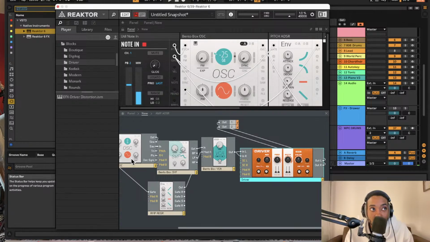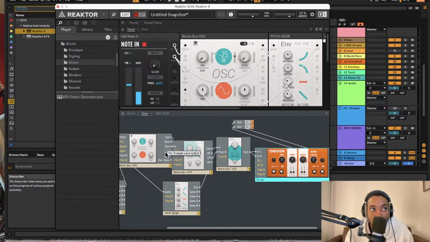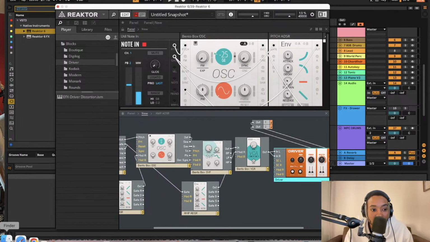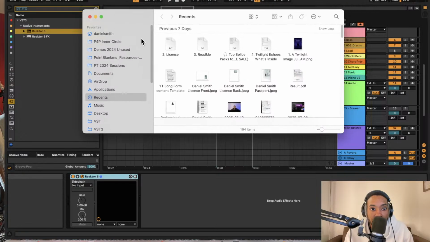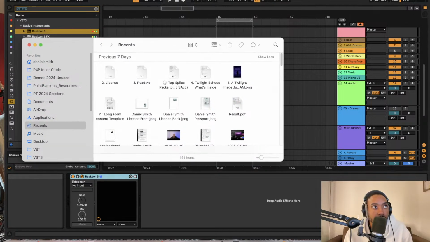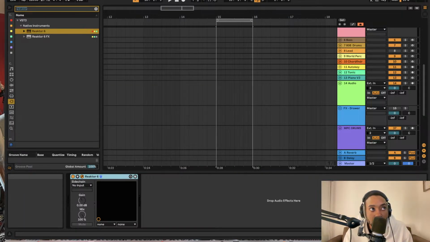But to really give it some space and some size, I think we could add in a noise oscillator. Just gonna look inside here. So let's see.